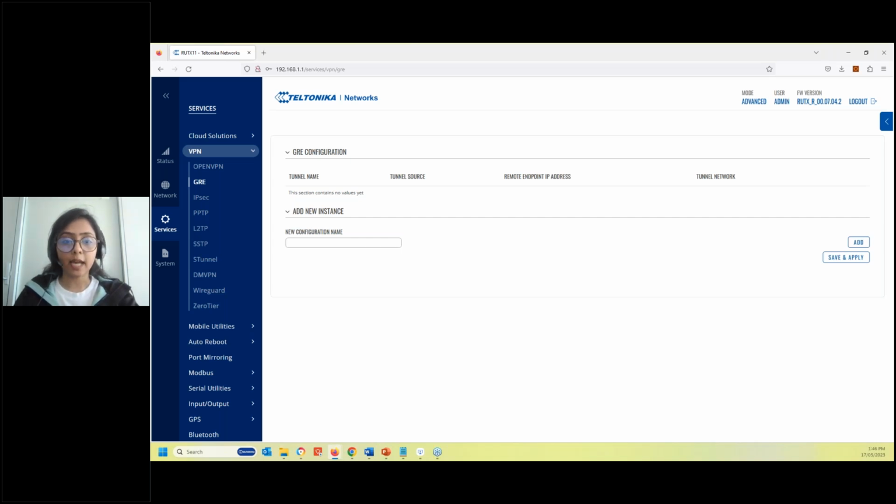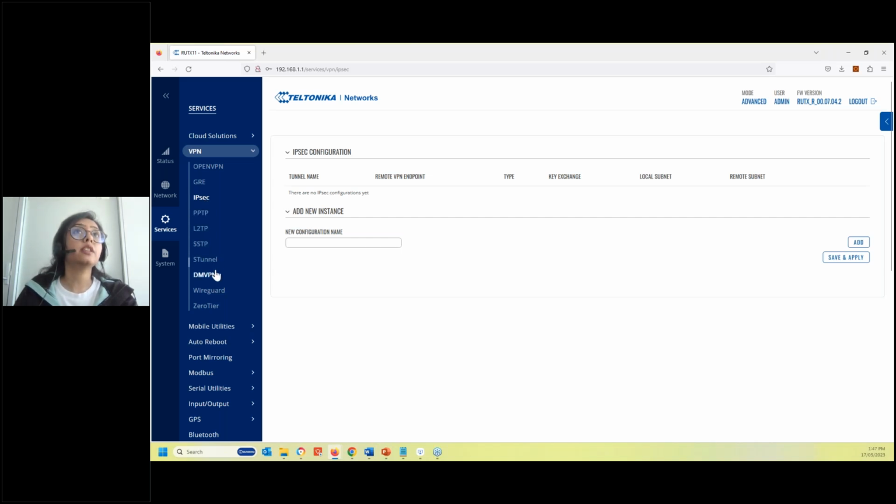GRE tunnels encapsulate data packets in order to route other protocols over IP networks. Then we have IPsec. IPsec is a set of communication rules or protocols for setting up secure connections over a network. IPsec adds encryption and authentication to make the protocol more secure.